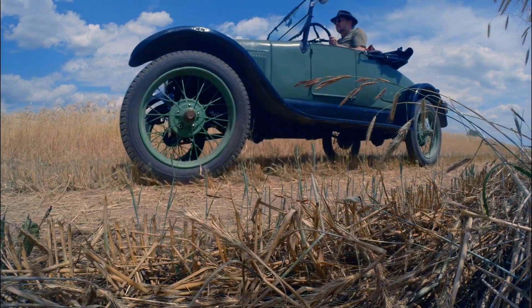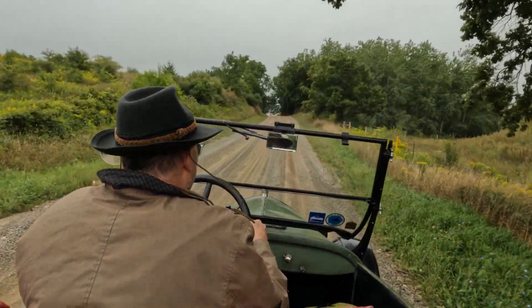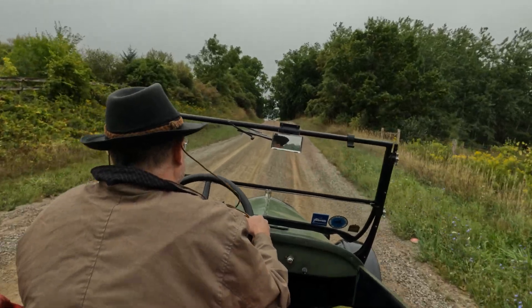Model T's in 1926 and 1927 had an option for wire wheels. I want to restore my green wire Model T wheels, but this will involve sandblasting, repair and straightening, priming and painting. It's going to take a while and it's going to cost some money, so I want to take my time and not be rushed. But I don't want to park my T the whole time, so I wanted another set of wheels to use while I'm restoring my originals.